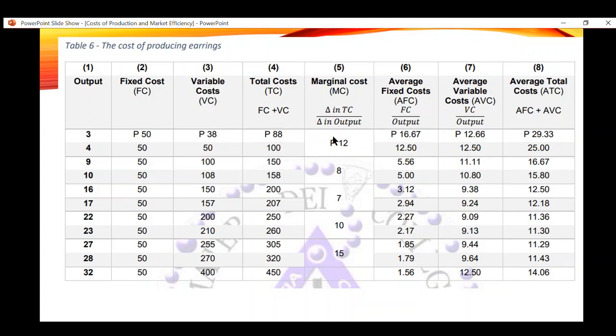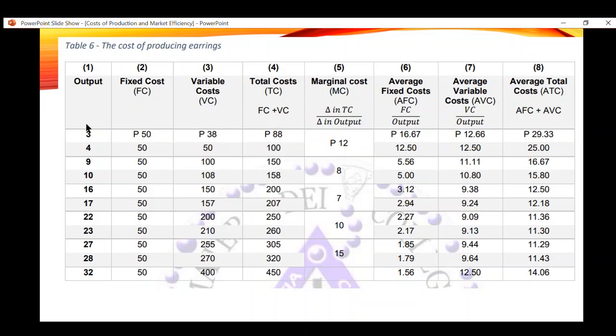So for this example, gikuha niya yung mga certain gaps. So for example, from 3 to 4, 9 to 10, 16, 17, 22, 23, 27, 28. So, giskip niya tong 5, 6, 7, 8. Dire po, giskip niya ang 11, 12, 13, 14, 15. So, ang iyahang gap is ani iyahang gikuha.